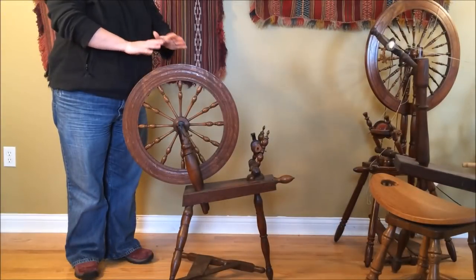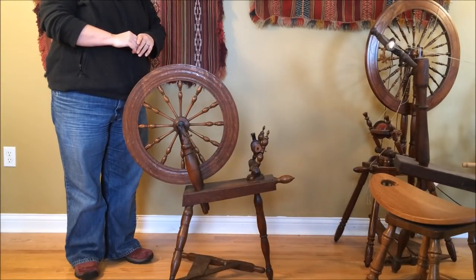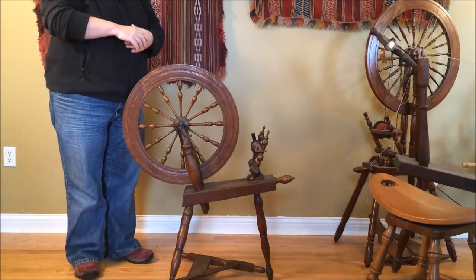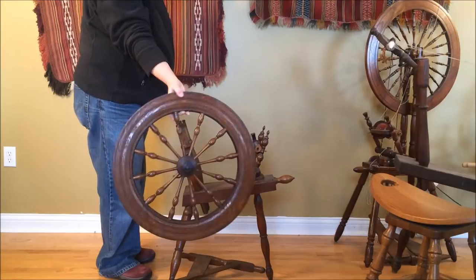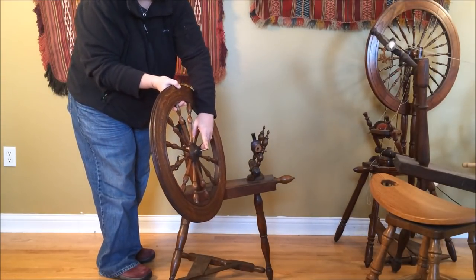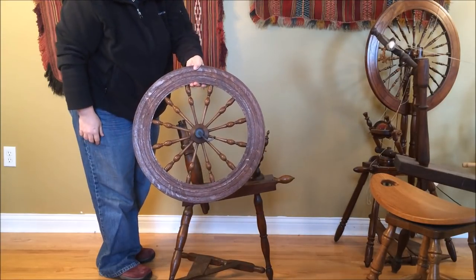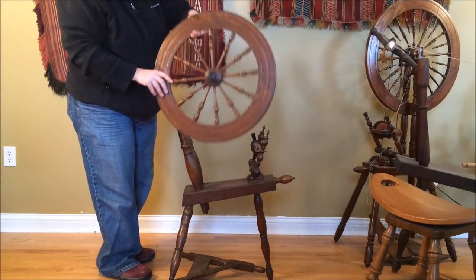This is the view from the back side of the wheel — the side facing someone looking at you as you sit and spin. If you look at this, you'll see it comes right out. On one side there is a straight shaft and on this side it's curved. This curved action is important in terms of making this go around and actually operate.